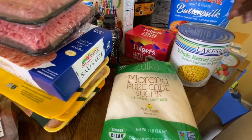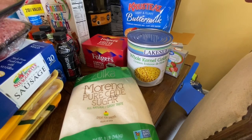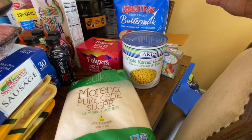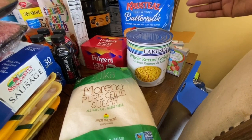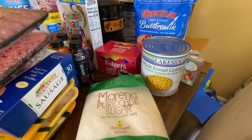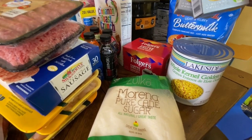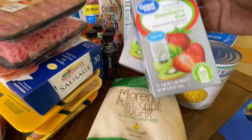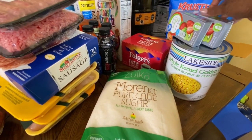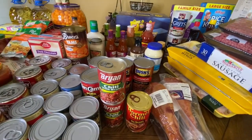I decided to get this number 10 can because I used to buy cans like this when I had a childcare center and it saved money — I could use one can and feed like 40 or 50 kids. This is a six-pound can, and I already had small cans of corn, so I don't have to bust this one open right away — it'll be long-term storage. Last thing from Walmart is the strawberry kiwi electrolyte pouches that you put in water. I got two — I thought I had two different flavors but they're actually the same. It looks white when you put it in and it tastes good, and you don't want all that sugar.